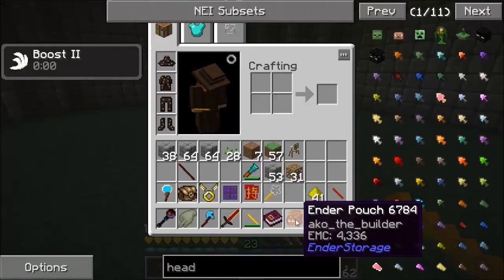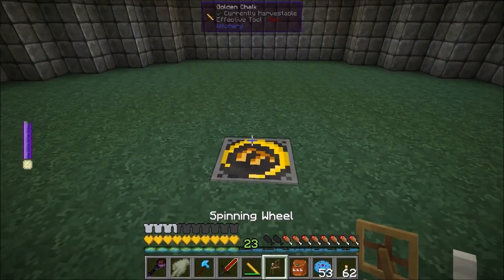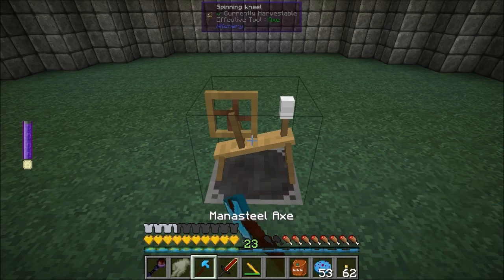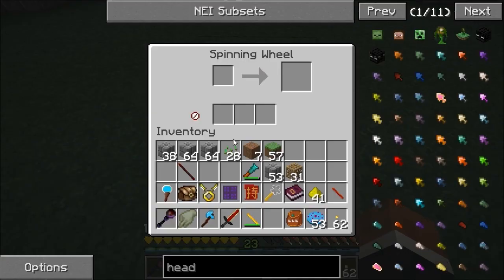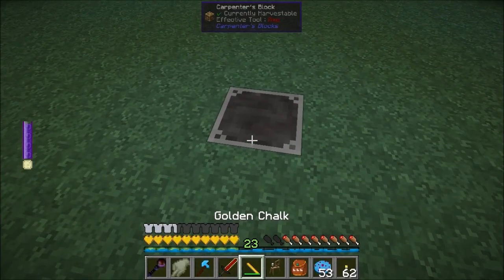Oh, by the way, just so you know, this is quite far away from the altar. You might be thinking this isn't going to reach. If you put down a spinning wheel, you'll see that it gets a little graphic on it that says it hasn't got altar power. When that goes away, that means it has got altar power. So we are in range of the altar.